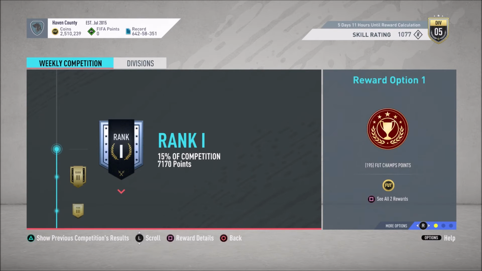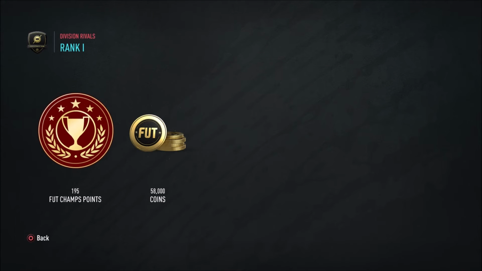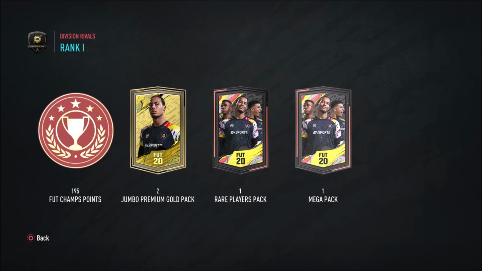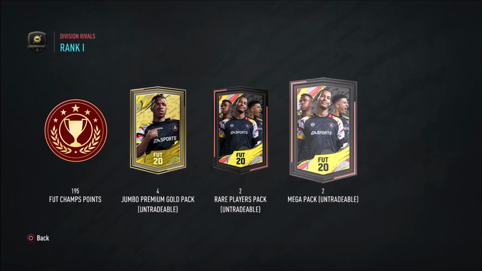So, like, for example, I can show previous competition results. Yeah, oh no, maybe that wasn't it. Anyway, each of these has different rewards. So rank 1, you can choose from 3 different rewards. Now you can choose 58,000 coins, could be good. You can choose to get 2 jumbo premium gold packs, 1 rare players pack, and 1 mega pack. Or you can double those rewards to make them untradeable, which is pretty interesting.